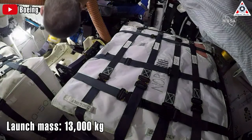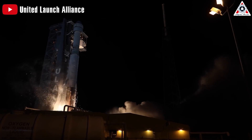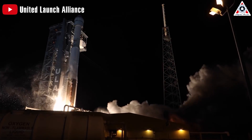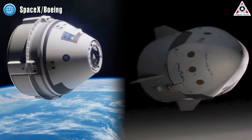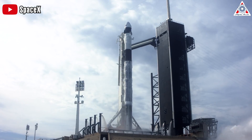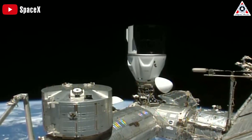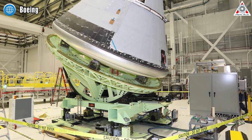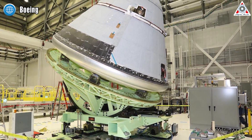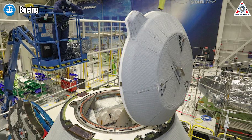With 13,000 kilograms of launch mass, Starliner stands out with its modern features and large crew capacity. But while that looks good on paper, the reality is starkly different. If NASA's endgame is to combine SpaceX's Crew Dragon and Boeing's Starliner to realize their space exploration dreams, they're in for a disappointment. Crew Dragon has become the fire extinguisher of NASA's money-burning woes caused by Starliner, and taxpayers are wondering whether Boeing's executive team is just milking the project for as much money as possible.